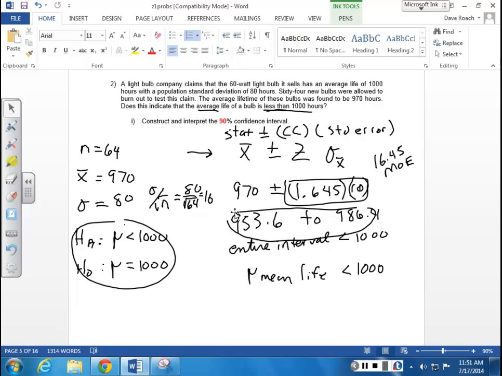So if you would take your TI calculator, think about now all the money you spent for this thing. Finally, this is going to be better than just a basic calculator.